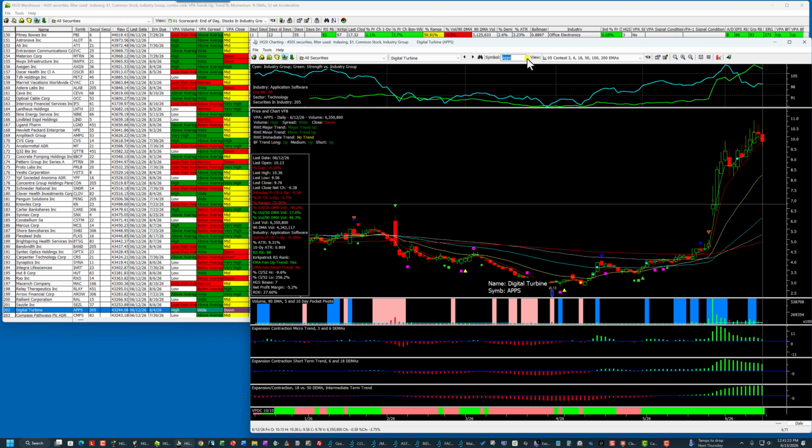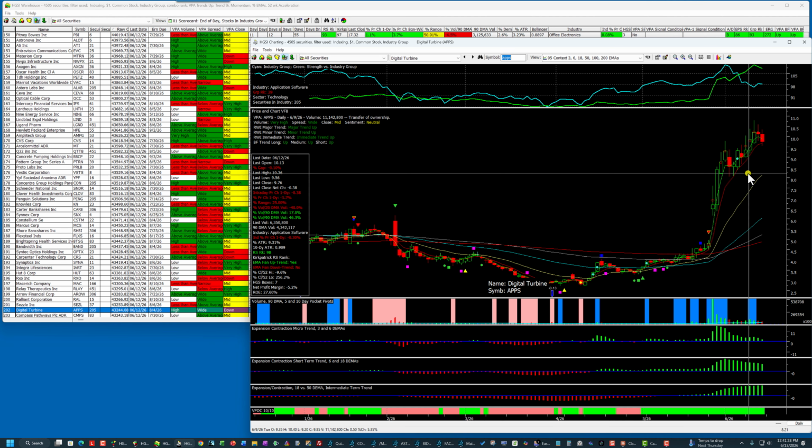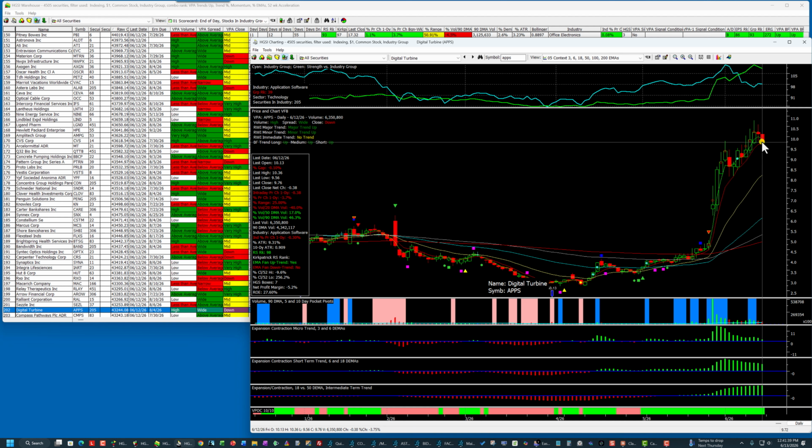APPS. And this was the 10th right here. This is the 10th, 11th, 12th. Okay, right here. So what's it saying about apps? All trends up, but mid-close is a yellow flag. So on this day right here, this mid-close was a yellow flag. I'm sorry. It's just telling us to be cautious.